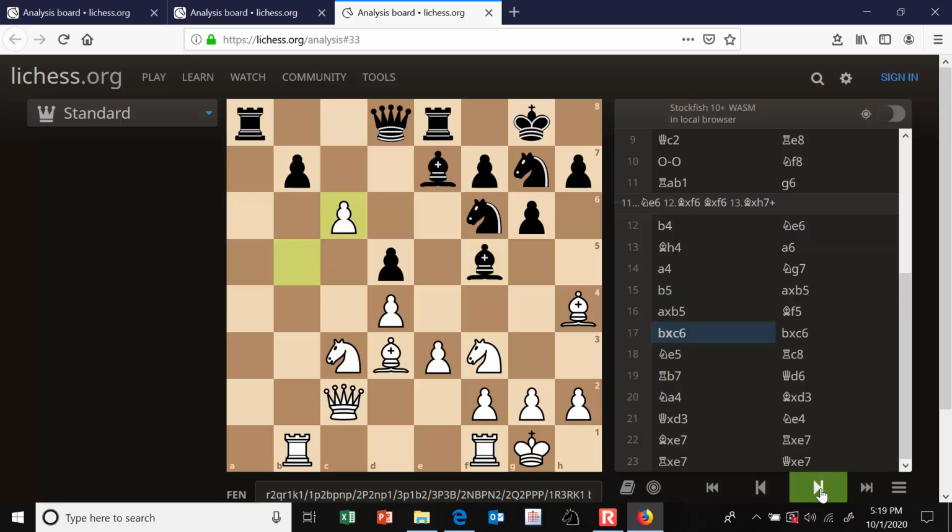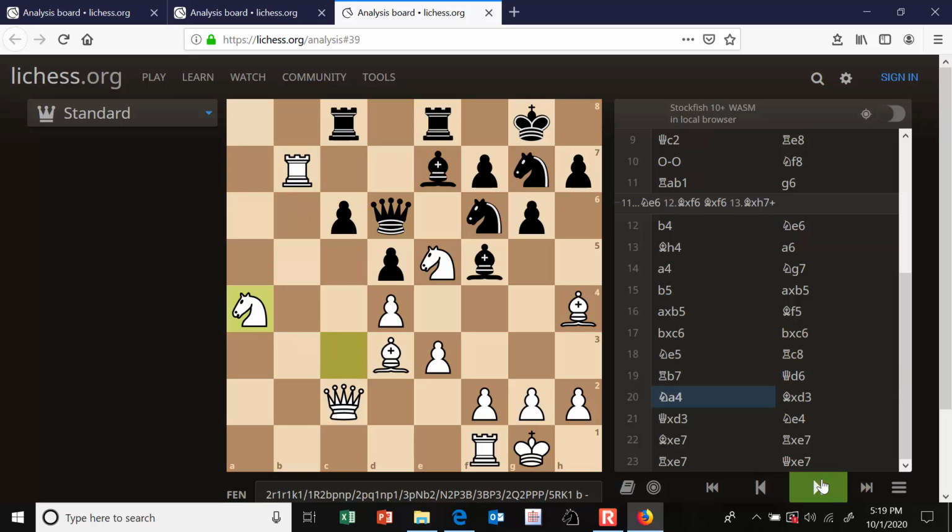Then White follows through with his plan of taking on c6 to give Black this backward c pawn that he can attack. Okay. Then knight e5 further puts pressure on that pawn, and Black has to guard it. He slides his rook over, rook to b7, excellent post on the 7th rank, queen d6, knight a4, threatening to come in here to b6 or controlling the c5 square. Black trades the bishops. Black gets the knight to e4 to offer a further trade. Often Black is trying to trade pieces to relieve his position.